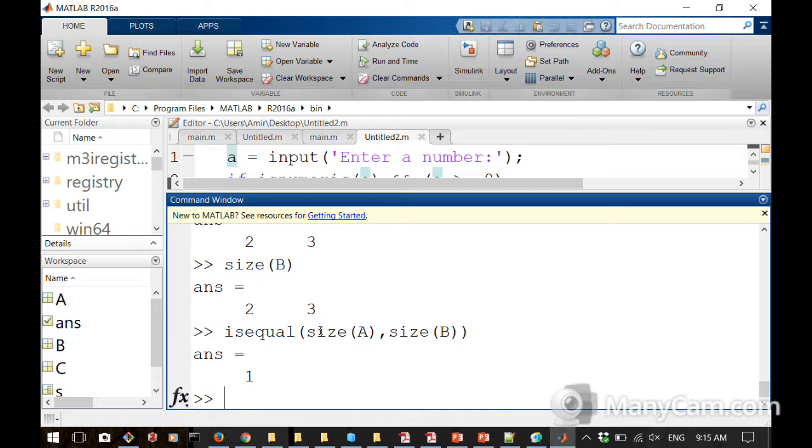So you see what I have done here? I did not input A and B explicitly themselves, their content. I only input the sizes of the two, right? And you know, size is always an array, a vector of one row and two columns, right? When you deal with matrices.